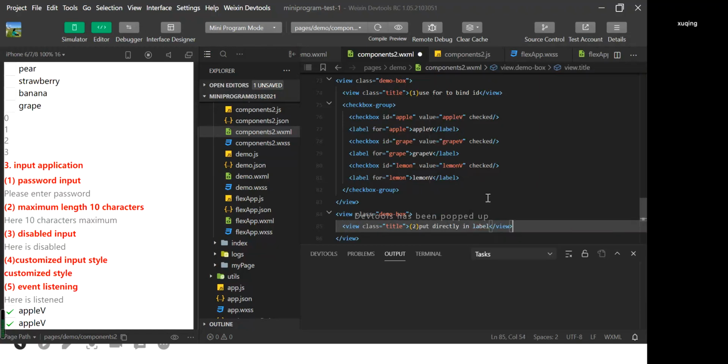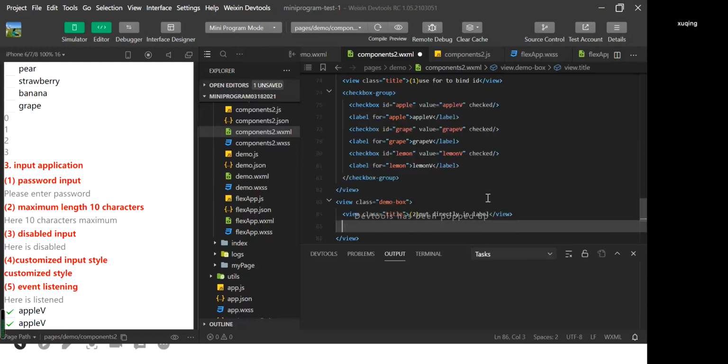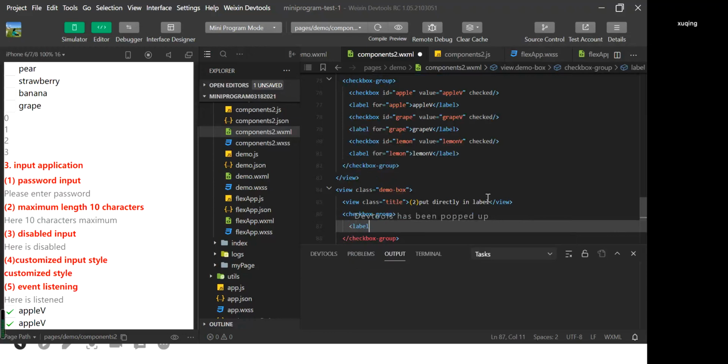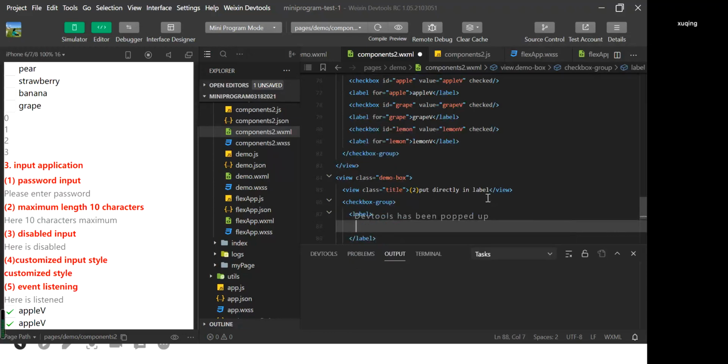And then, as usual, we set the checkbox group. And we put the label. In the label, we put the checkbox.